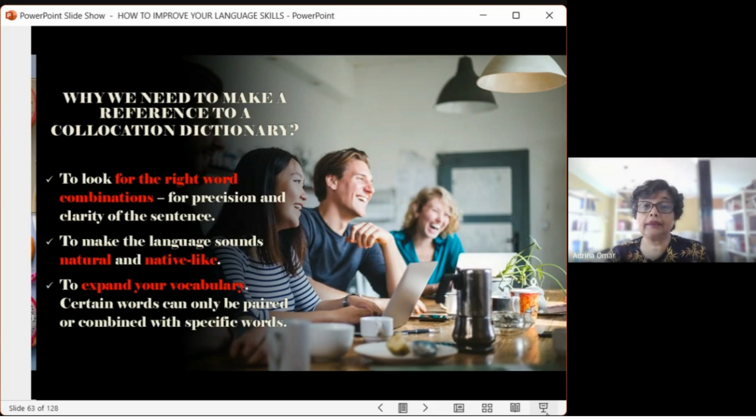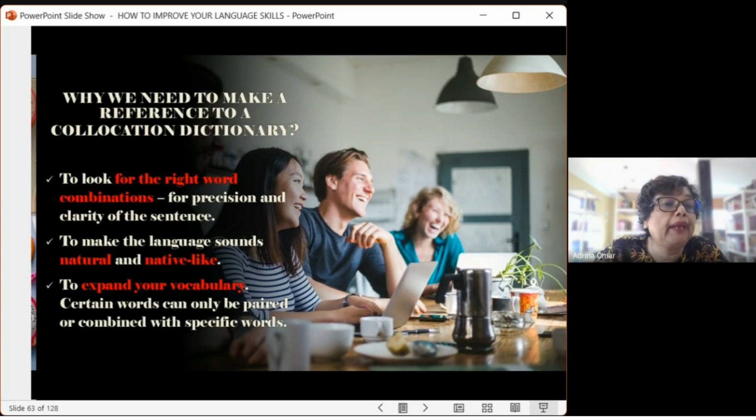And then, like I said before, you want your language to sound natural. Grammatically, there's nothing wrong with virgin journey. It can be a kind of creative writing, but it's not native-like, it's not natural. People in the UK or Americans do not speak like that. They will say maiden journey. You don't have to be creative and create other words to refer to the first journey of a ship. A maiden journey is a maiden journey.